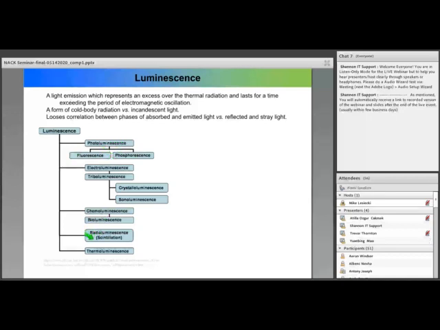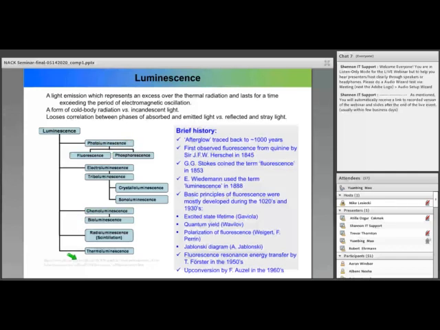And then the other type of luminescence is radioluminescence. This is very useful for scintillation, so I will talk a little bit more about this in detail. And then there are other types of processes as well. As I mentioned at the beginning, upconversion and also persistent luminescence can be categorized under this. So those are the different types.